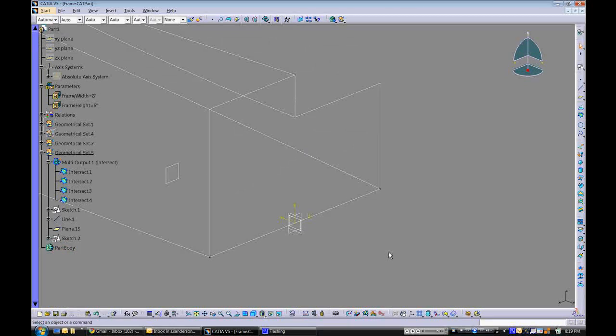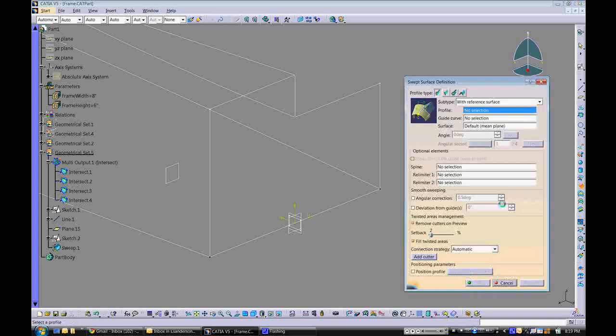So to make the frame, we're going to use the sweep tool, which is here. And the sweep tool has a lot of options. It can become pretty advanced, but this is a pretty simple sweep, so we're just going to use the profile, which we just created, and our guide curve, which was our original sketch.